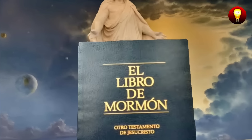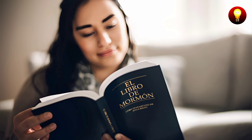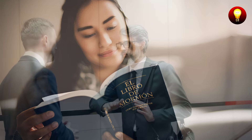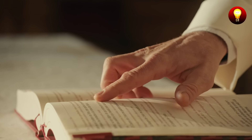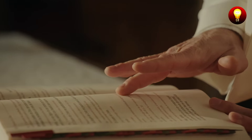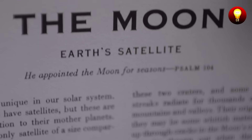You've probably heard of the Book of Mormon, that enigmatic text that has captured the attention of millions of people around the world and has generated intense debate for decades. But have you ever wondered if there is a dark side that few people know about? Today, we are going to delve into the depths of this book and uncover the truth hidden behind its pages. We will show you seven pieces of evidence that reveal the danger of this text.